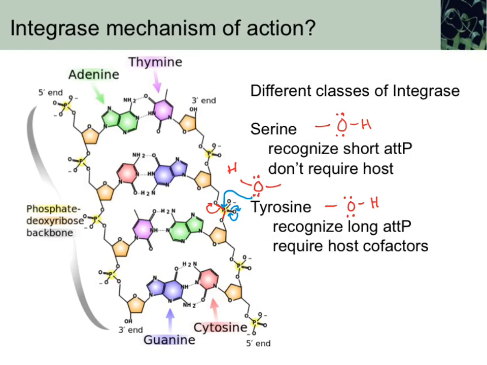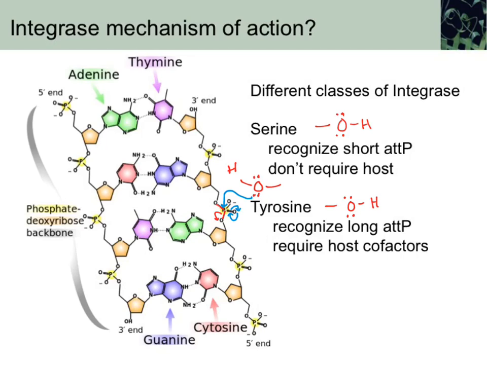Okay, so that bond cleaves, and what we'll end up with is a free 5' end. What can that 5' end do? It can then attack the 3' phosphate. No, it's got to go the other way around, because the phosphate's on the 5'. It's got to break this way. So the 3' of our viral DNA can now attack the phosphorus of our 5' host DNA to kick out our protein, our serine or tyrosine structure. We now have one strand of our host DNA now linked to one strand of our viral DNA.